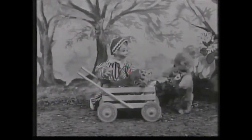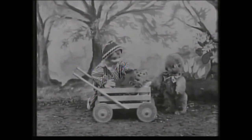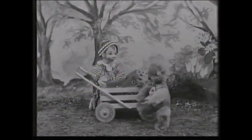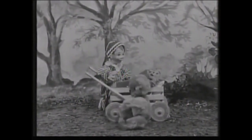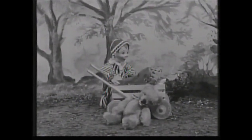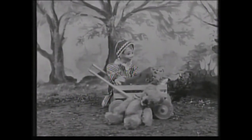Bye, baby bunting. Daddy's gone a-hunting to get a little rabbit skin to wrap the baby bunting in. Bye, baby bunting.